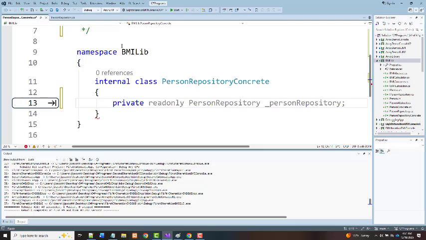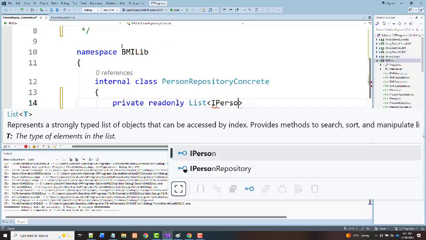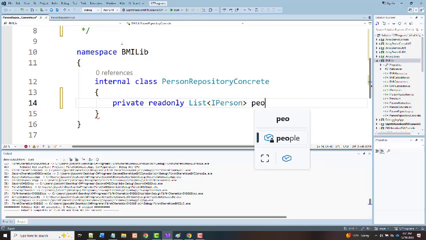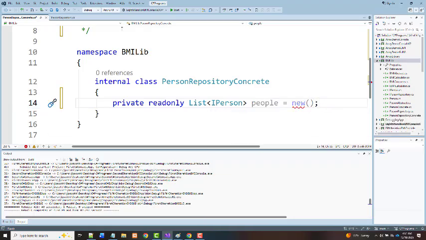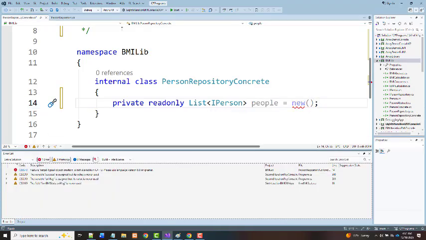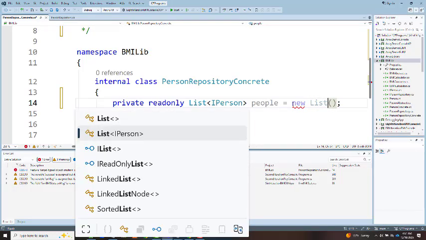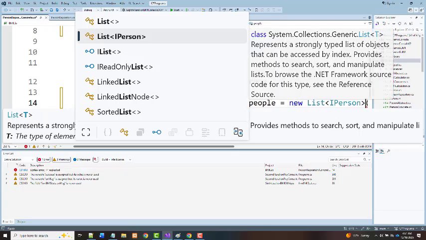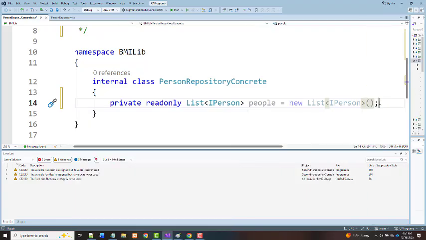So private readonly List<IPerson> people equals new. Don't know if it'll take this or not. No, it's not. That's from a later version than what I'm working on. So I think I have to say List<IPerson> like that. And it should take that without any errors. And you can see that indeed it does.